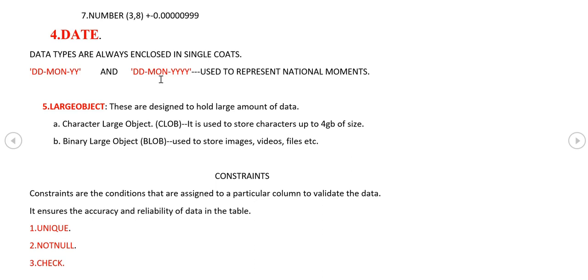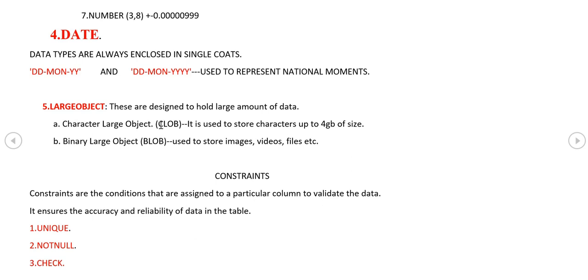And coming to large object, this large object data type is designed to store a large amount of data. You may ask, what is a large amount of data? Very easy, just like videos and images. Coming to large object, there are two types: character large object and binary large object.